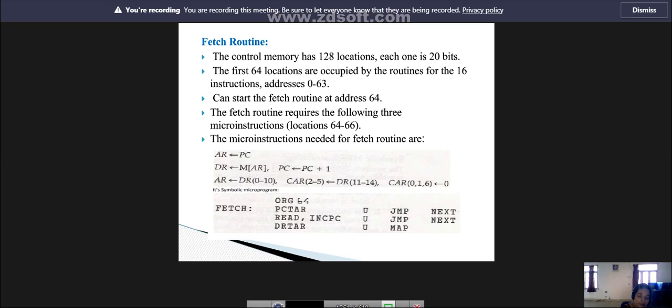After fetching the data, we have ORG, which organizes the 64 jump. These are the different functions we use: read, increment PC, and DRTAR. These are the different operations we perform in the fetch routine.